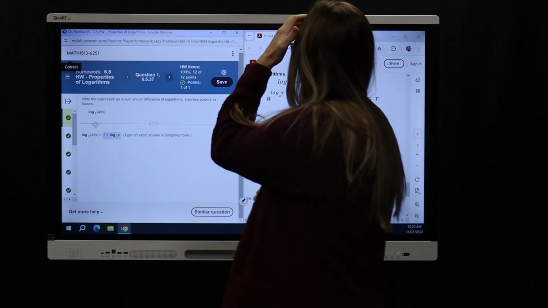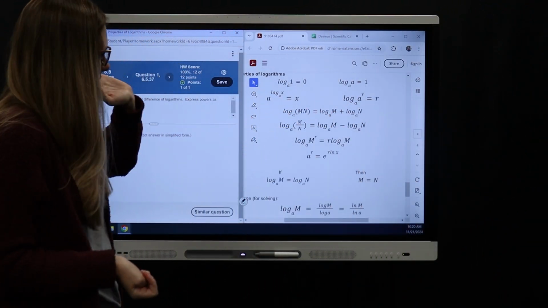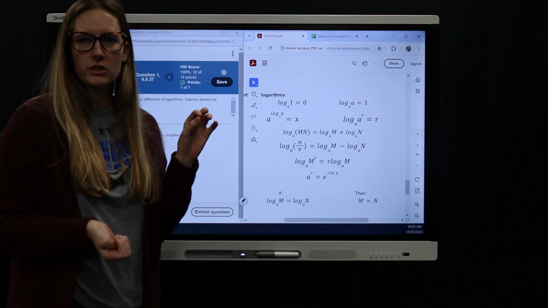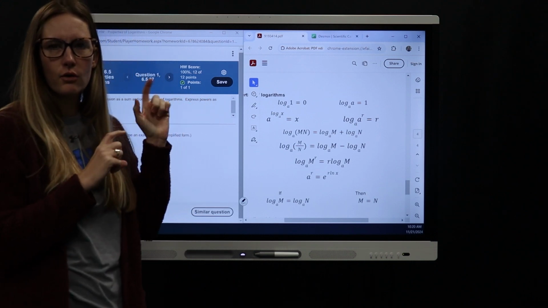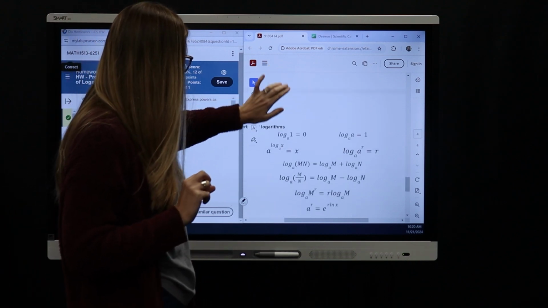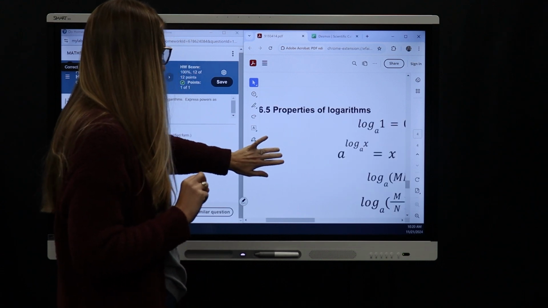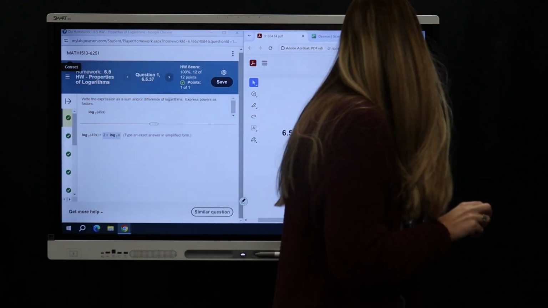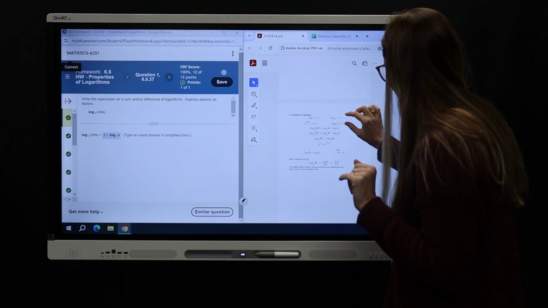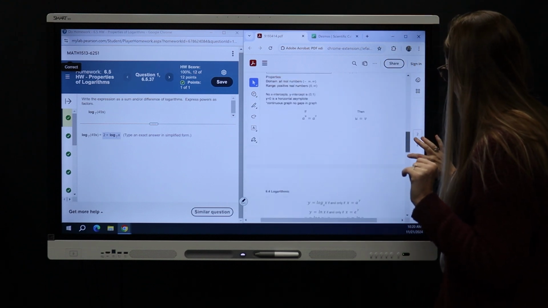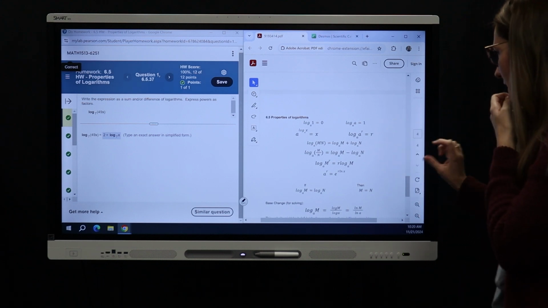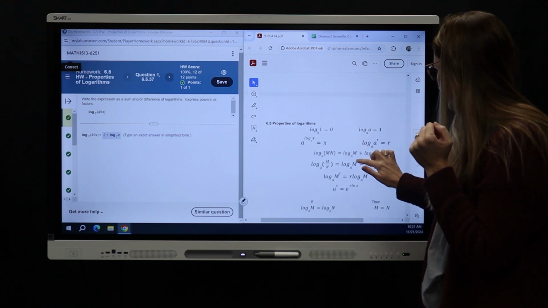So I guess real quick, what I'm gonna show you, this page right here is from Blackboard. When you go to our course materials and go to chapter 6, it's the first thing that pops up under the old link to the videos. And then scroll down to, this is 6.5, I believe. Yes, properties of logarithms. And this is what we're gonna be using during this lesson. They're not as crazy as it seems, but it's useful to have it on hand. So I think you should definitely use this when you're taking your test.